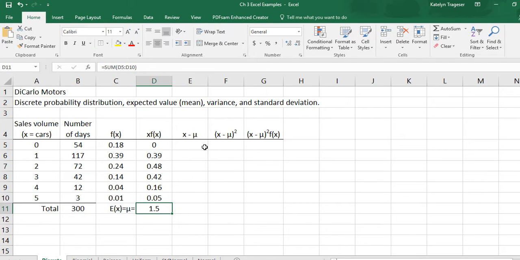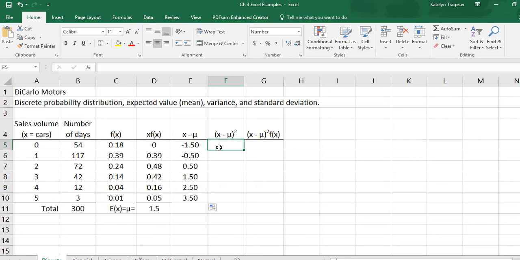All right, very good. Now we want to calculate our variance. But this is going to be a bit of a process here. We can see this column G is going to be our variance, but we need a few things in that equation, so we'll calculate them first. The first thing being x minus mu. So equals x, or our sales volume, minus our mean. And again, we'd like to just copy this formula down, but we need to lock in our mean. So lock it in with those dollar signs, drag our formula down, and there we go.